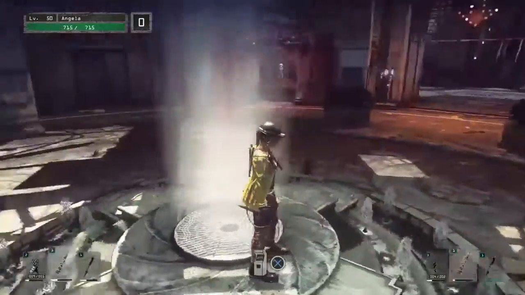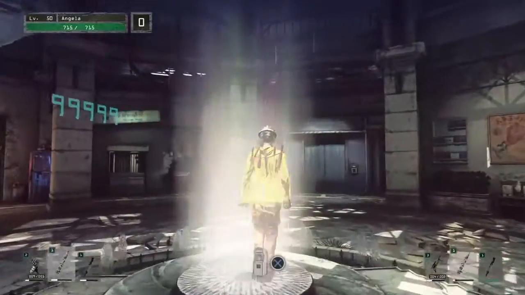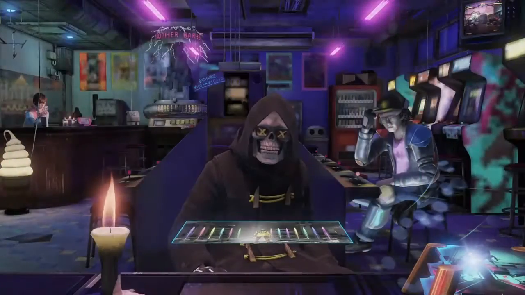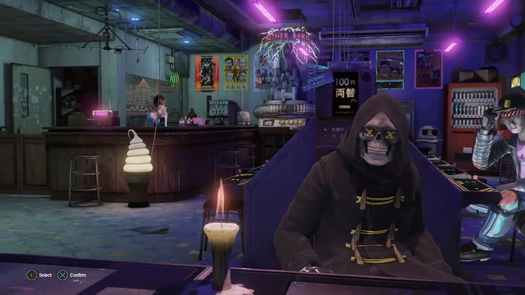So we're gonna talk about the waiting room first, your central hub area. The center fountain over here heals your health every time you pass through it. You press X on the button, you go back to your arcade. Uncle Desk there, you click him to go back to the game. On your left, the girl at the desk, this is where you pick up quests.